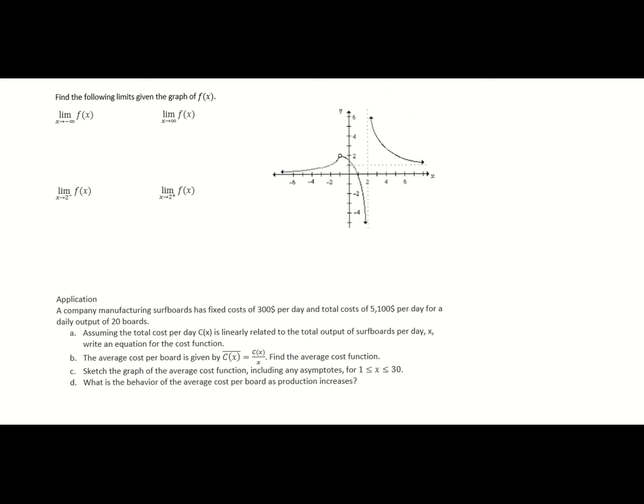All right, and then to end, we have an application problem. A company manufacturing surfboards has fixed cost of $300 per day and total costs of $5,100 per day for a daily output of 20 boards. Assuming the total cost per day is linearly related to the total output of surfboards per day, x, where x represents the total output of the surfboards, write an equation for the cost function. So it's telling you that the cost function is linear. So let's start off with that.